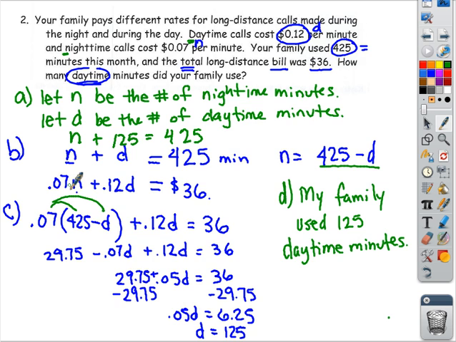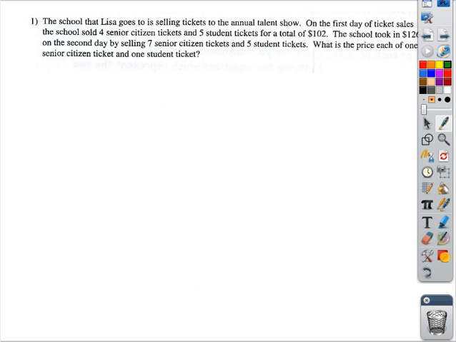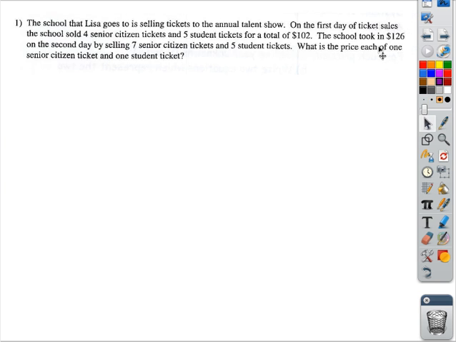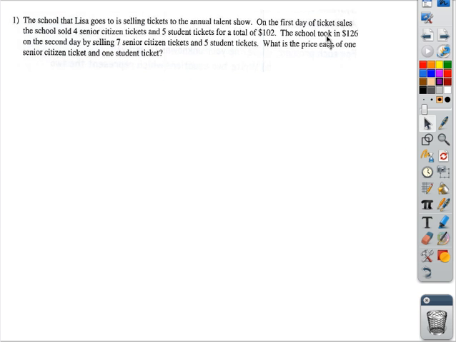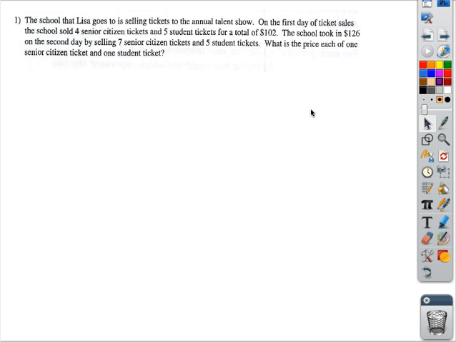Okay. All right. So you've got, what, 4 more? 1, 2, 3, 4. All right. So I don't know that you guys need any more assistance. I think you probably are going to be aces at this. Let's just think about what each question is asking maybe and set up the variables, and then you guys get going. Okay? So what is the price of one senior citizen ticket and one student ticket?